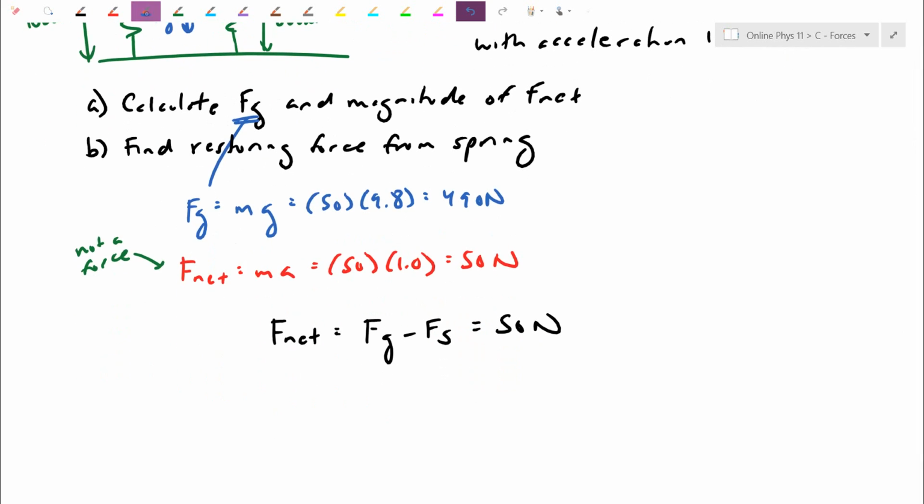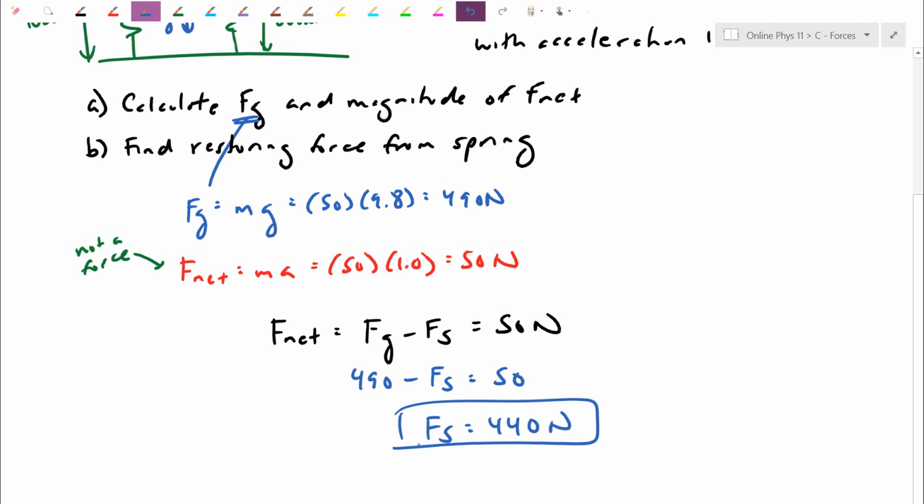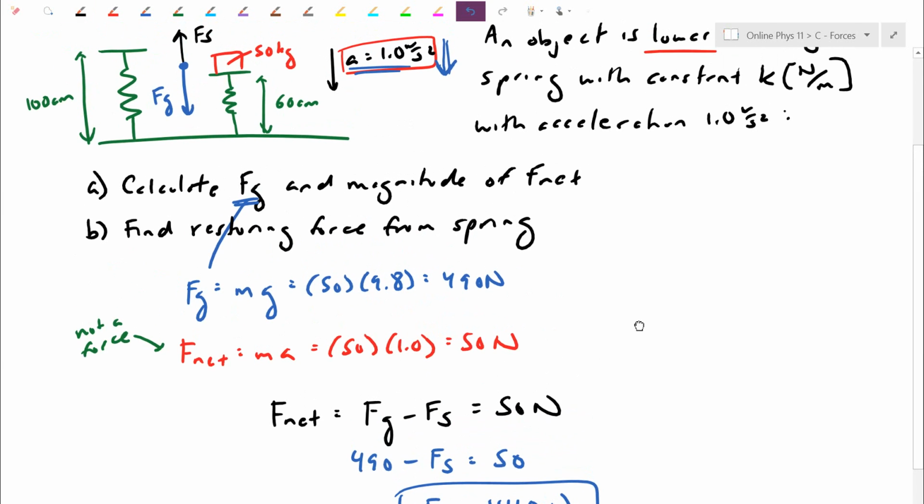If we had just calculated, well, FG was 490, right, M times G, what does the force on the spring have to be so that there's a net win of 50? The FS would have to be 440, right? And you can always just double check whether I did those numbers right here. Let's imagine you're standing in the middle, and let's imagine you're being pulled downwards 490, and you're being pulled upwards 440. Right? In that case there, you'll eventually go downwards.